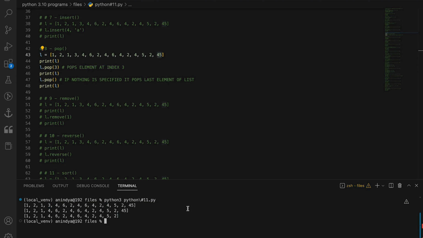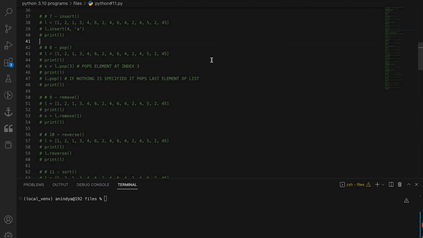So what is the time complexity of this? The time complexity is O(1) if we don't pass any parameter, as the pop operation happens through the end of the list. But in case we are passing a parameter, it could go up to O(n), as if you are passing the element of index 0, it is going to iterate from the end of the list until it reaches position 0, and then remove the element from there. So the worst time complexity is O(n), but if we are not specifying anything inside pop as a parameter, the best could be O(1) time complexity.